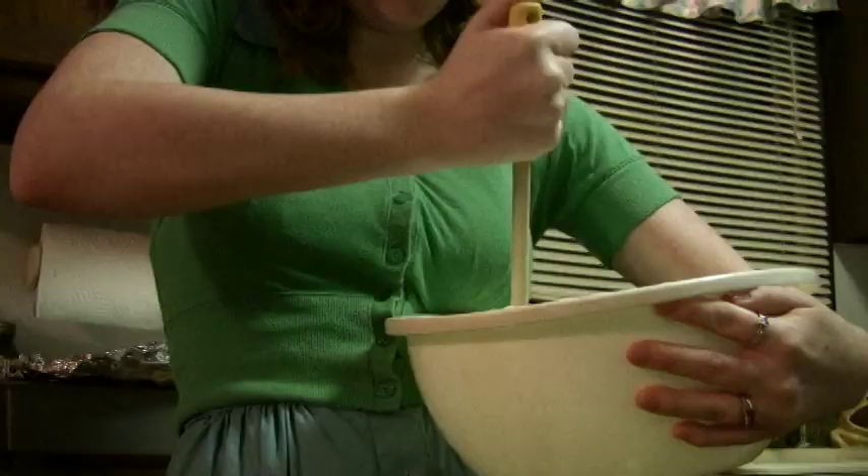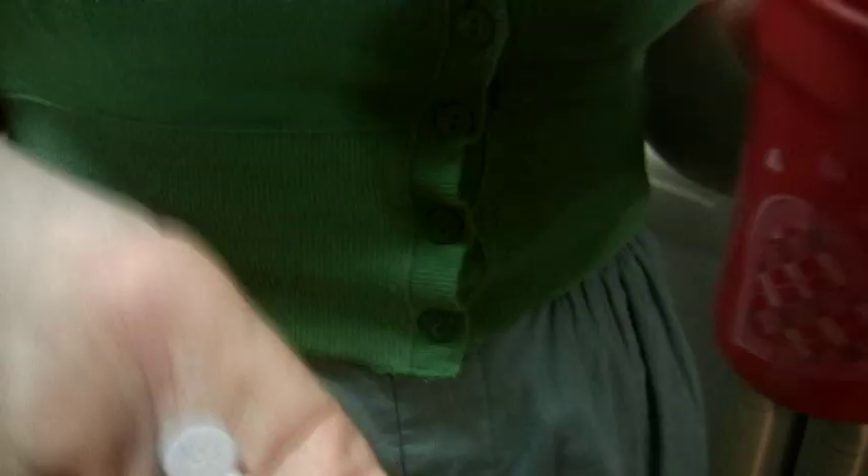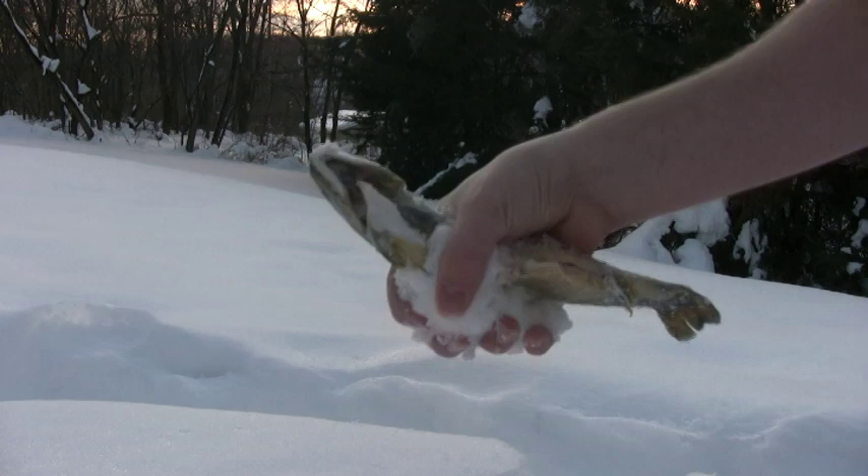This is how to make bread pudding. This is how to make dakuna. This is how to make pepper pot. This is how to make a good medicine for a cold. This is how to make a good medicine to throw away a child before it even becomes a child. This is how to catch a fish. This is how to throw back a fish you don't like. This is how to bully a man. This is how a man bullies you.